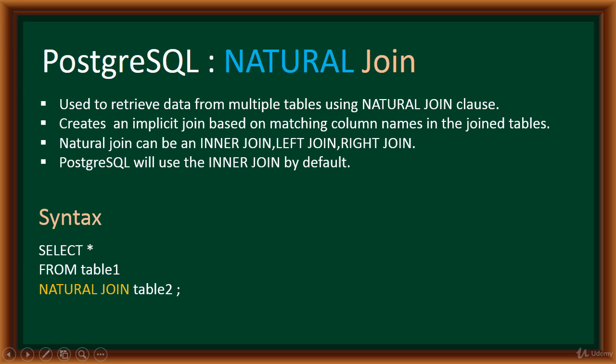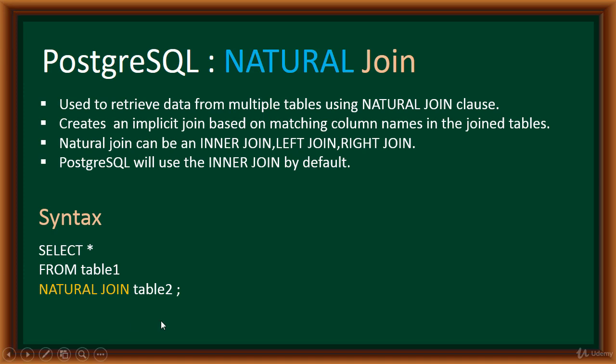If you also use asterisks rather than the actual column names in the select list, the result will contain all the common columns, which are the columns in both tables that have the same name, and every column in the first and the second tables that is not a common column. So using the asterisk will generate first all the common columns which are common in both tables that have the same name, and also every column in the first and second tables that is not a common column. That is where the names don't match.